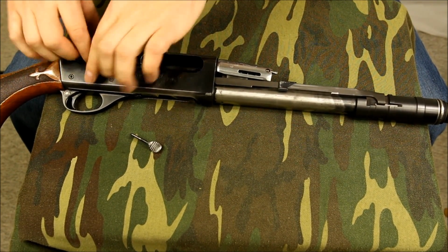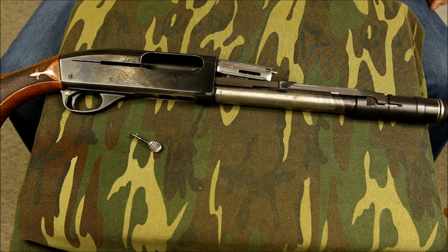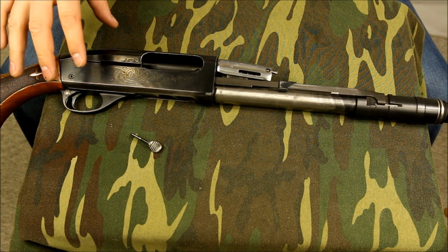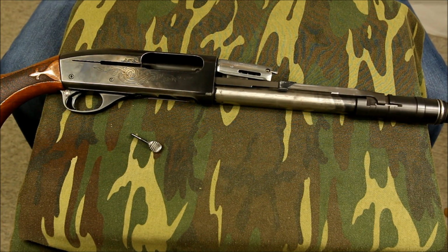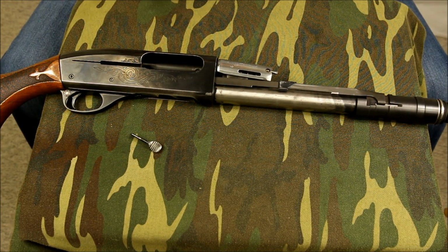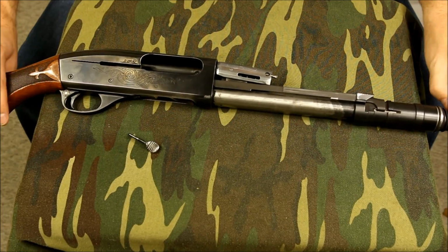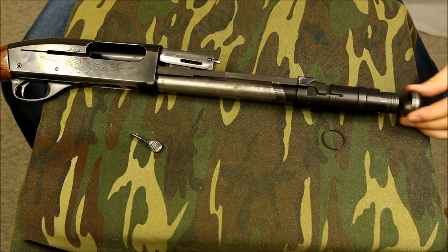There are these two pins here, so you can pop these pins out and pull the trigger group. You may find, like in these older shotguns, these trigger groups are hard to get out. They're really in there. So for this one, I did clean it. I don't think it's ever been cleaned. It's got like 40 some odd years of abuse and use that's been put into it. So I definitely did not need that cleaning. But for most everyone else out there, you get all your cleaning off the front here.